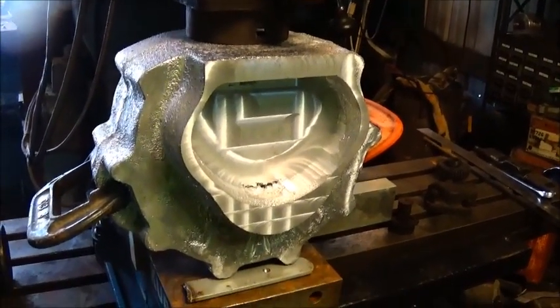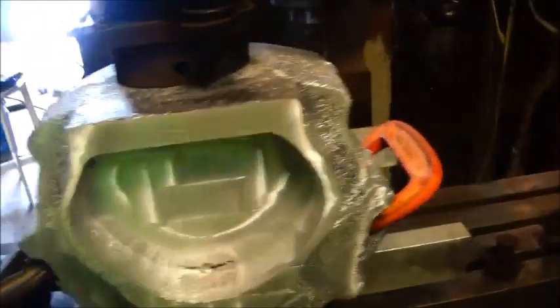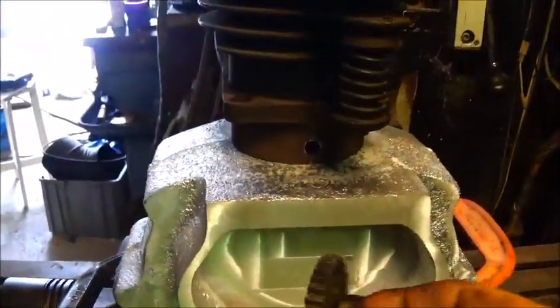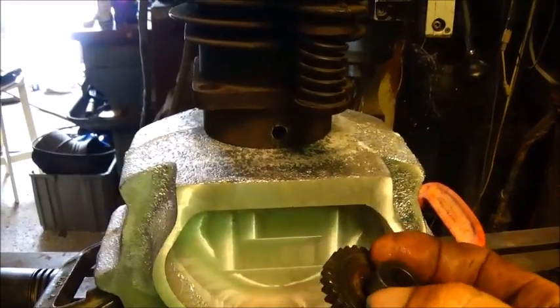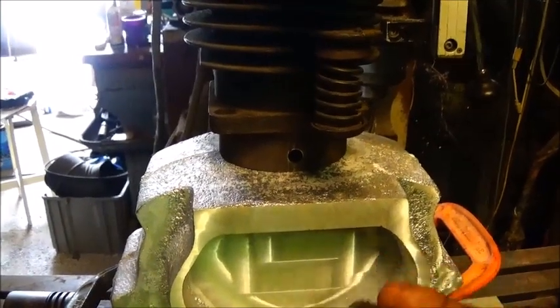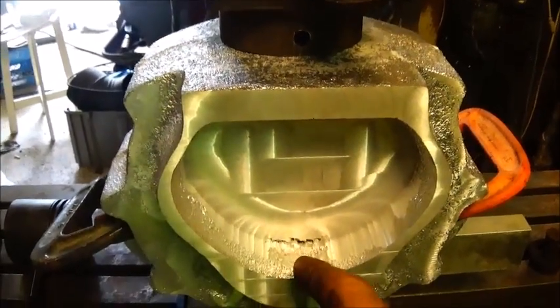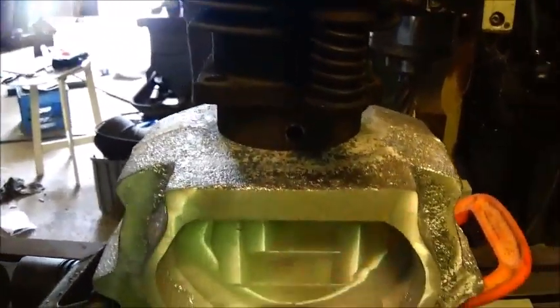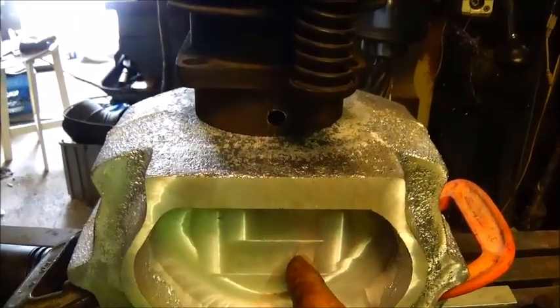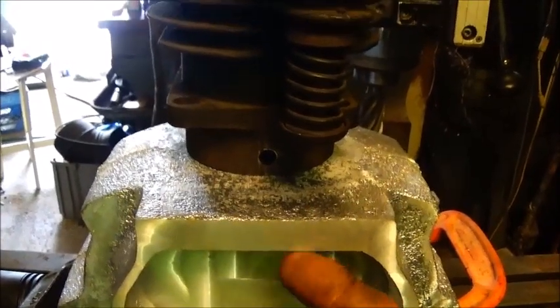It's just a cheap quick build, there's not much to it. We're going to run a single cam. Now this is our bad cam — this one has the teeth fixed on it; our other one has the lobe bad. So we'll probably fix the other one or we may run this one, I don't know. Anyway, our crank comes through here. I'm going to build something to come off the bottom of the lobe, pivot over here, and then actually push up on a lifter out here and push our valve open.